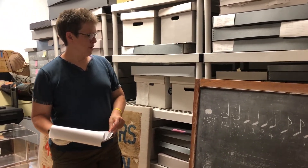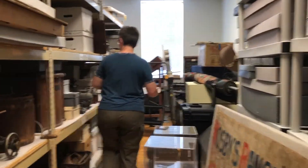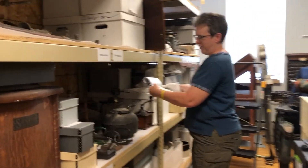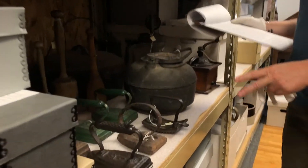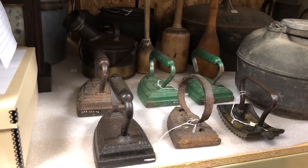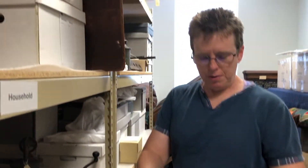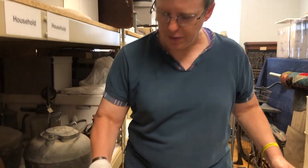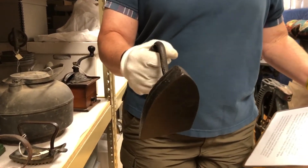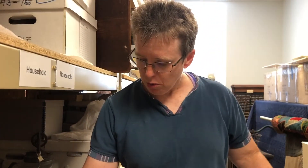We're going to continue down this row to take a look at this collection of flat irons. There are six here — really five flat irons and one fluting iron, and we'll talk about both types. They weigh between five and nine pounds and all date to about the 19th century. The tip on the end — you can see how it's got the little point, just like what we have today — was for getting around buttons. Now in order to prepare these for use, you put the entire thing inside your stove that had a fire going in it.